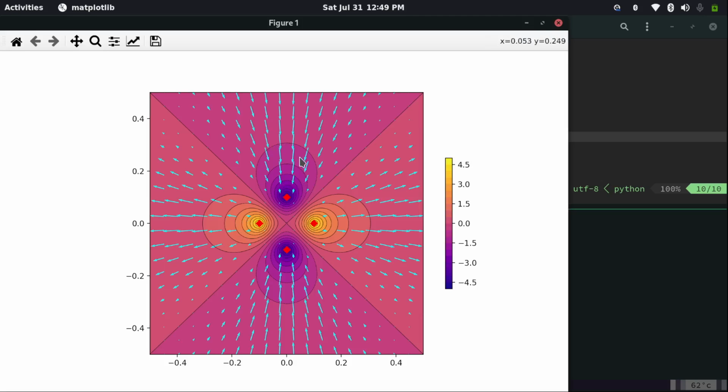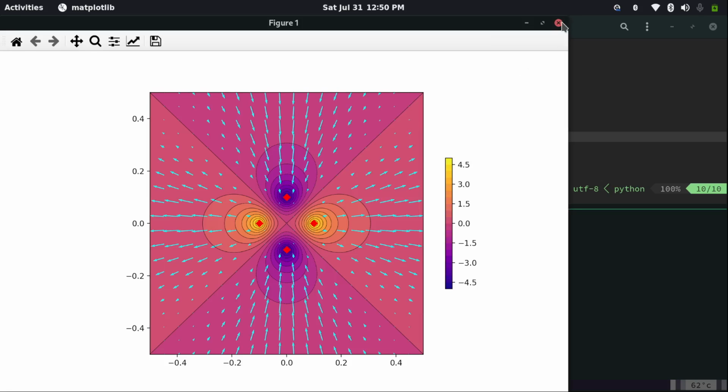Okay, and for these negatively charged regions also you will see that the arrows are perpendicular to the surface and the arrows are coming into these negatively charged regions. Yes, there is a terminology that we use in physics. We say that these positively charged particles are the source of the electric fields, because electric fields are getting outwards from these positively charged regions, and the negatively charged regions are the sink of the electric field, because all the electric fields draw towards these negatively charged regions, right? So this is how the electric field and potentials look like.